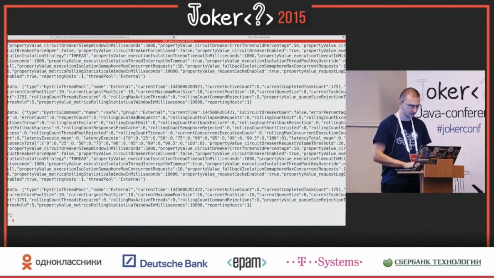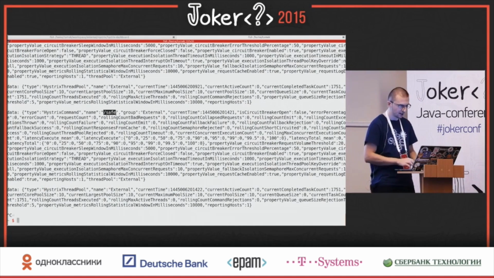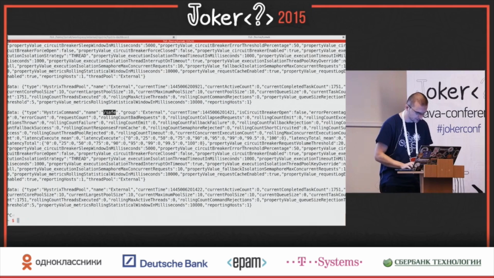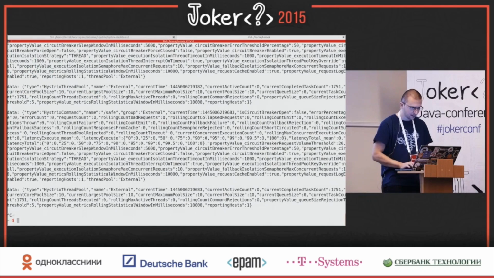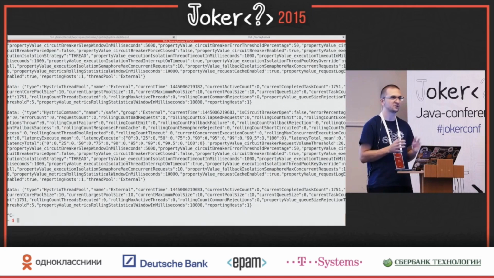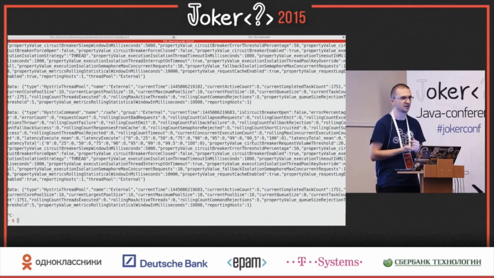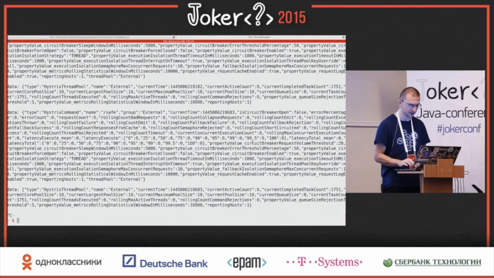And this data contains a lot of valuable information. For example, this is our command, /save. This is how we named it. And if you look carefully, I'm wondering if I use HTTP rather than curl, whether it would be formatted better. Or not? No. So let's go back to curl. So this is the command /save, and if you look carefully, here you have the latency distribution. So here you have the distribution of execution times for every single percentile. It's 0 because these statistics have just a 10-second duration, so we didn't invoke this endpoint in the last 10 seconds, so you don't really see anything here.